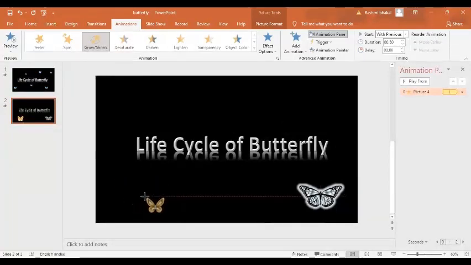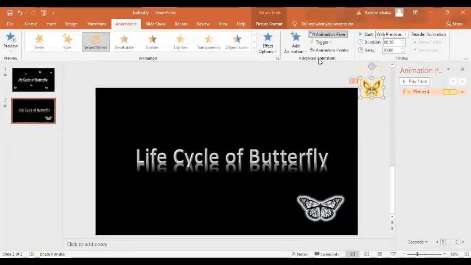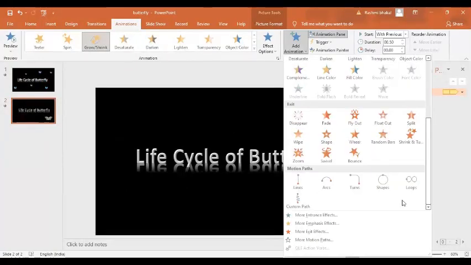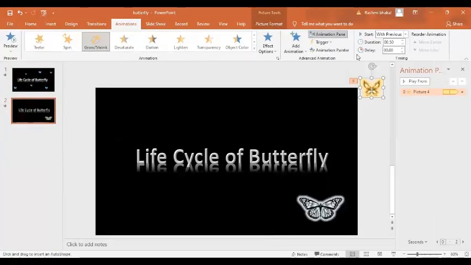Now what do I have to do in the next? I'm going to reduce its size a little bit, and I'm going to shift it to this side. Now I will go again to the add animations. I'm going to select this custom path, and for the custom path I'm going to select the path. Okay, like this. The butterfly will follow this path and then it's going to land here.